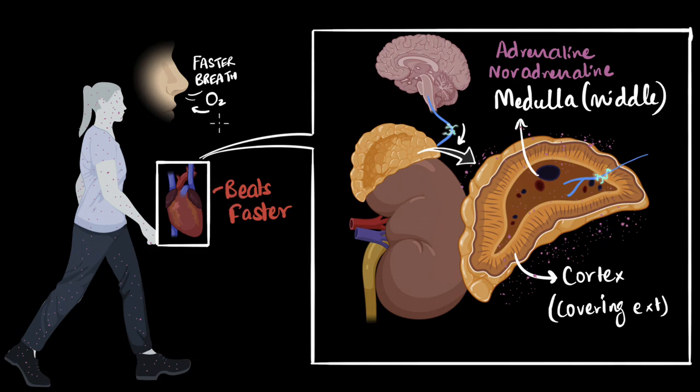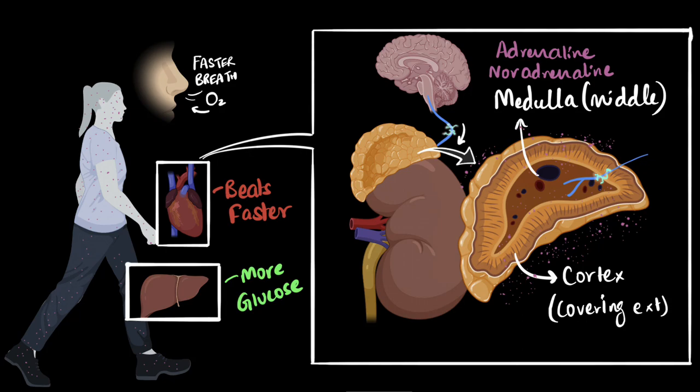Okay, now your cells are getting a lot of oxygen. What else? But remember, you want more energy. So you also want more glucose because you want this oxygen to break down glucose. How do you get more glucose now? Well, think about it. You get glucose from all the glucose reserves or glycogen that's in your liver. So these hormones also stimulate the liver and make it release more glucose. It makes it break down glycogen faster into glucose and makes that glucose available for you.